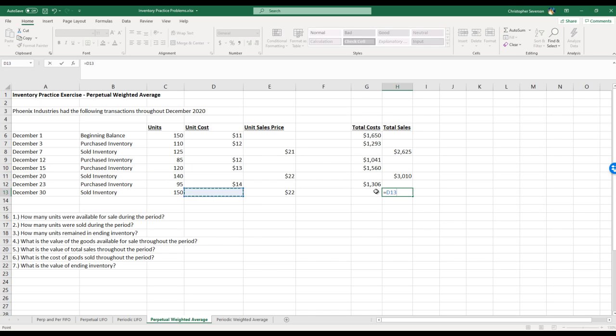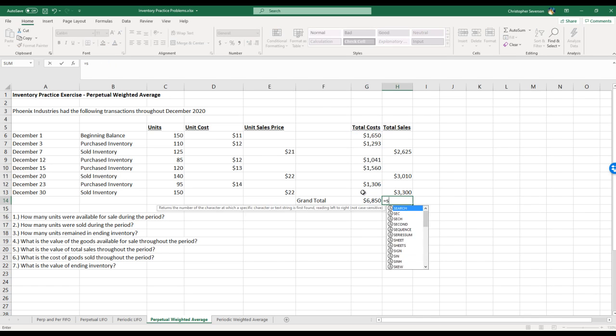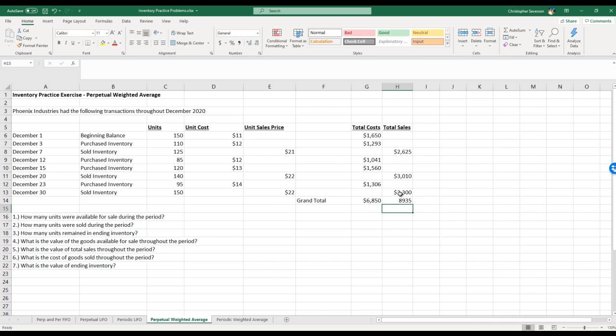We'll do that last one. And we can do a grand total as well. And we're good to go here. So now we have some totals. It's good to have that information, but what I'll also tell you, and we'll see in just a bit, is that it's going to be used for two of our questions. So we've already done the work for two of our questions with not a whole lot of work needed.